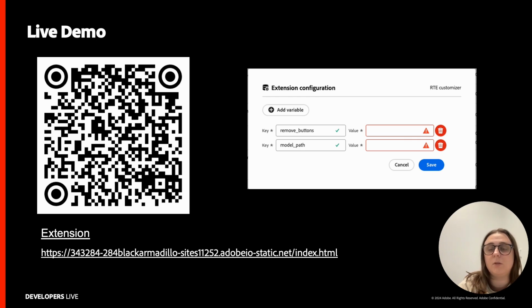You can go directly to the Extension Manager web page, and you will see the form which will provide you guidance on how you can access Extension Manager. On this slide, you can see the link of the extension and also the configuration which we need to specify. And I will walk you through this in a couple of minutes.